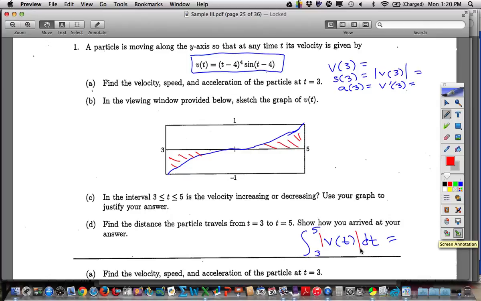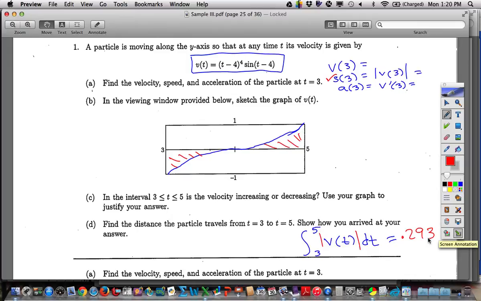Now you also could have said, well, because of symmetry, you could have done the integral from 4 to 5 and doubled it. You could have said that, or whatever. But yeah, this whole thing, and hopefully this kind of reminded you of it up here when they talked about speed. So what is like 0.293 or something was the distance traveled. So you have to have bars around it.